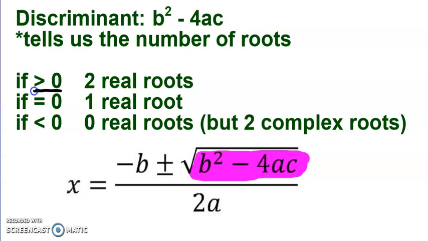If our discriminant is 0, well, then we're only going to have one real root. If we think about the square root of 0, it's not going to be plus and minus a certain number, because there's no positive and negative 0, it's just 0. So we're only going to have one root there. If our discriminant is negative, or less than 0, then we have 0 real roots, because that's an imaginary number, but that is going to give us two complex roots. So it's going to be two roots with a complex number.